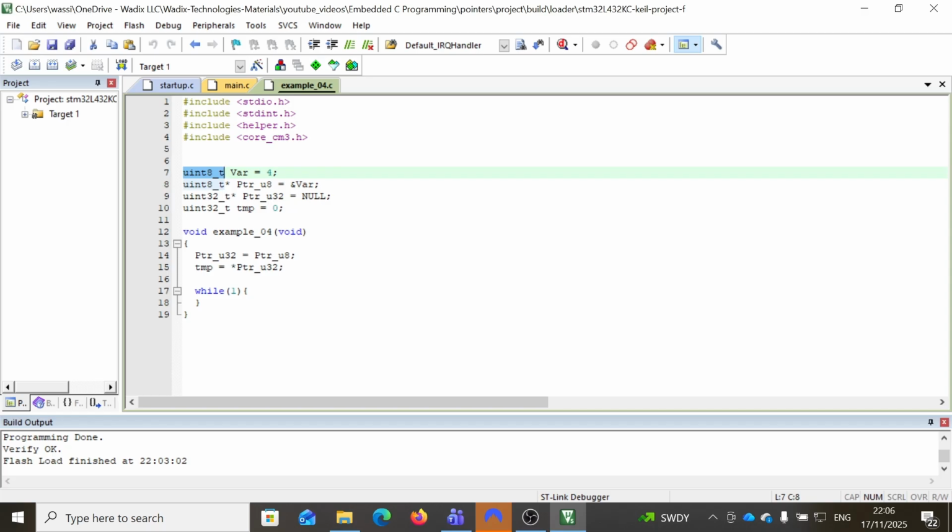If we try to access this variable through this 32 bits based pointer, then the hardware will initiate a 32 bits based access to 1 byte address aligned. This is exactly an unaligned access.